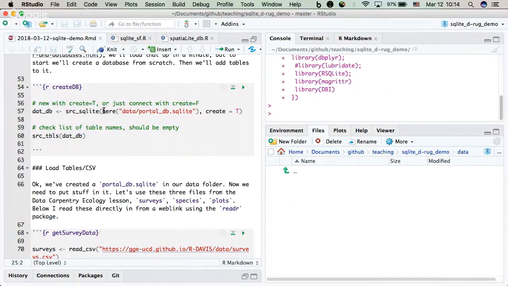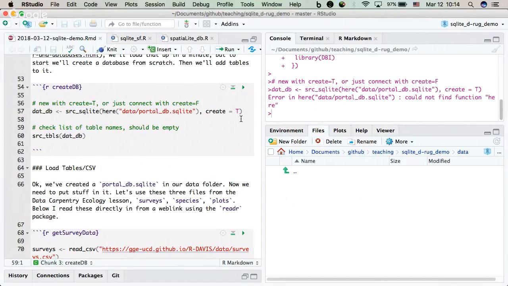So ignore that for now. But the main function is src_sqlite, where you want to put it, what you want to name it, and then create equals true. If you already had a database and you just want to read it in, you would change that to create equals false, and then it's essentially just accessing your database.